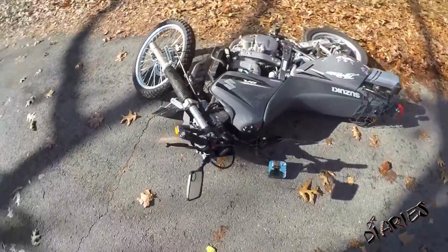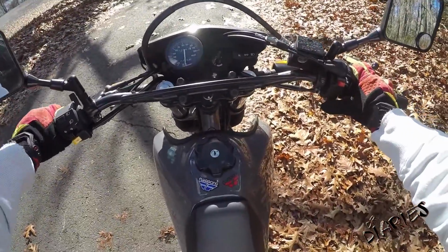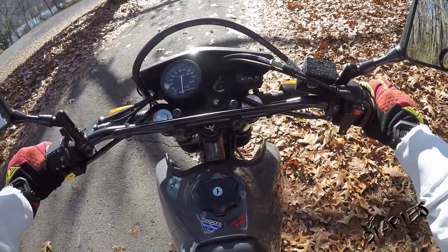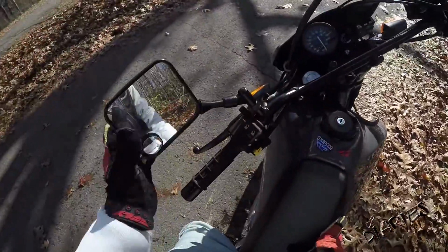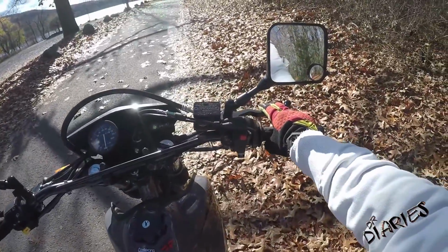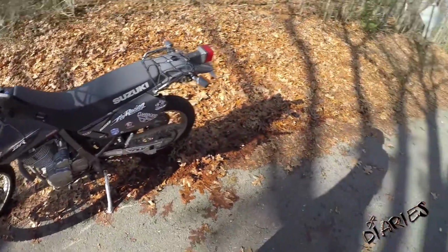Oh, wet leaves. Damn. Oh shit. Did I mess anything up? Damn, what was that? Just busted it right there in these wet leaves. Let me just take a quick look. I didn't mess anything up, right?